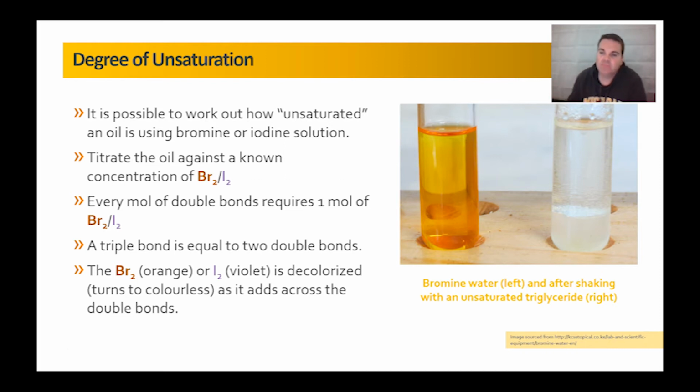Now bromine's an orange colour, so you can see over here we've got some bromine water. Okay, and then what we do is if we shake it with an unsaturated triglyceride, all right, so in this case an oil, so you can see it's got this sort of oily droplets through there, but what we've done is we've actually created a colourless solution. So we go from orange to colourless because the bromine is added across the double bonds. Okay, if you look closely, you can actually see two layers here. We've actually got an organic layer and an aqueous layer, and all the bromine has come out of the aqueous layer, which is bromine water, and it's gone into the organic layer, added across the double bonds, and we've got a colourless solution now because there's no bromine in there.